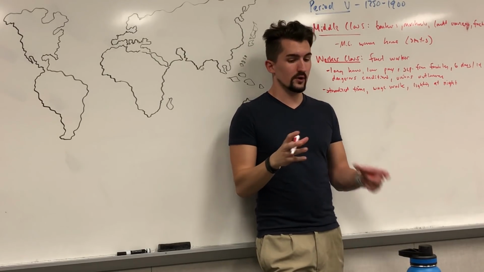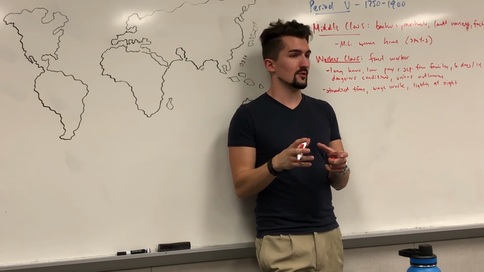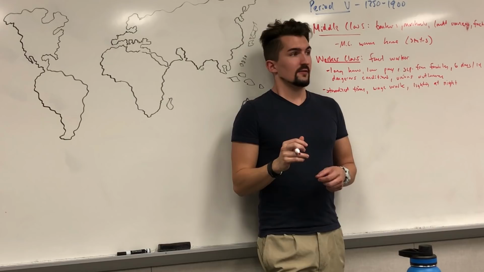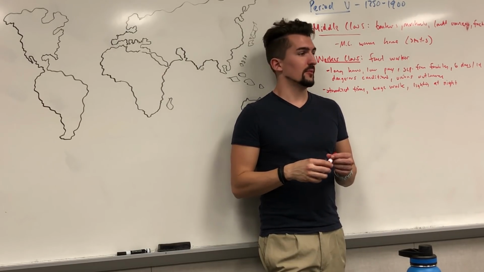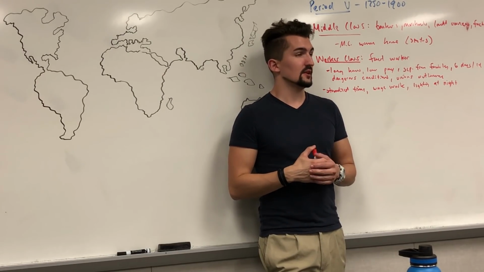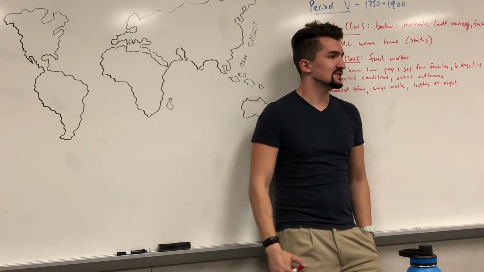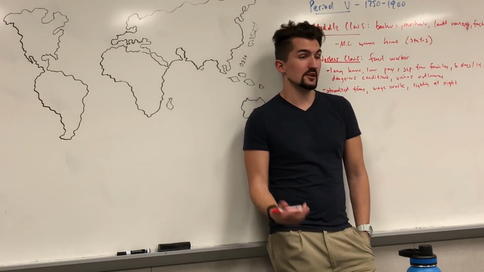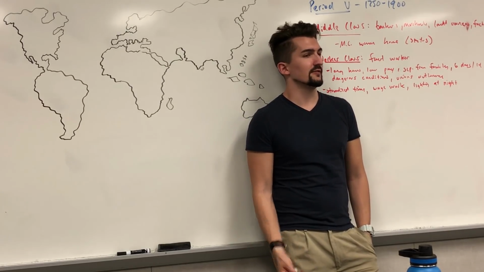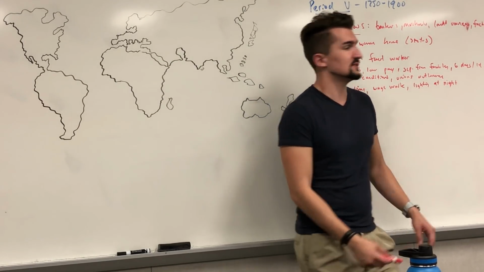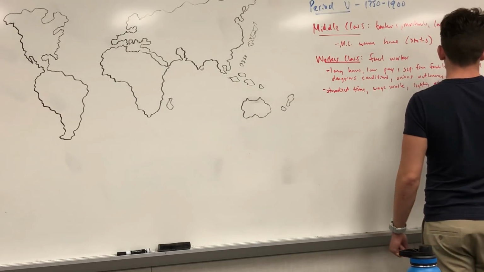Tenement housing, right. Usually one room, crappy, cramped apartments with one or more families in it. And by the way, families were not four or five people back then. You didn't have birth control, so you would routinely have families of 6 to 10 kids, right? A lot of them would end up dying, unfortunately, but you would have large families, so that was not easy to manage. Tenement houses.